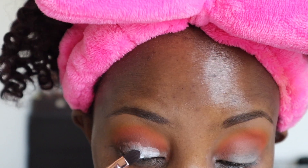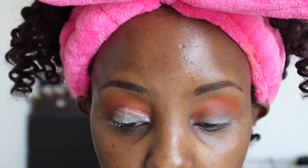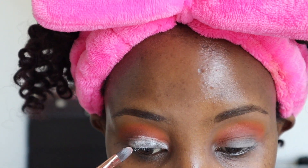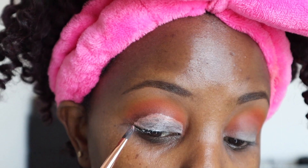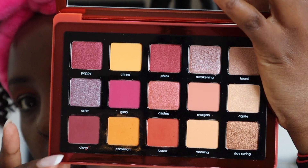I'm really practicing how to do this and hopefully this works. The trick I am learning is you put it all in there, then you look up and where it hits is how far you should cut the crease. I know it looks ridiculous right now but we'll walk with it and we'll see how this look comes out.